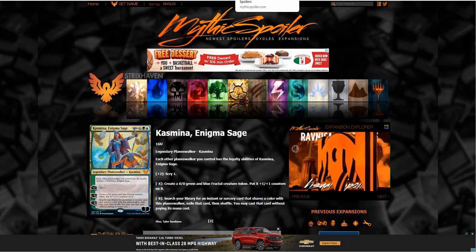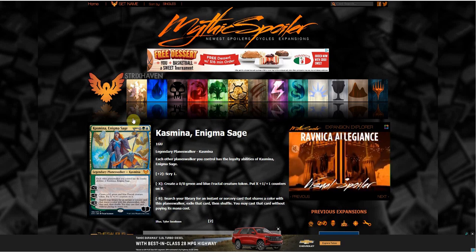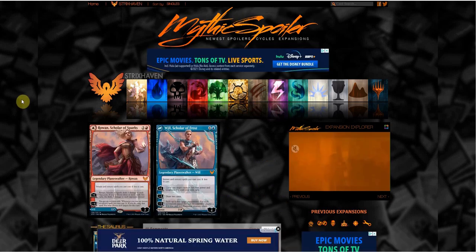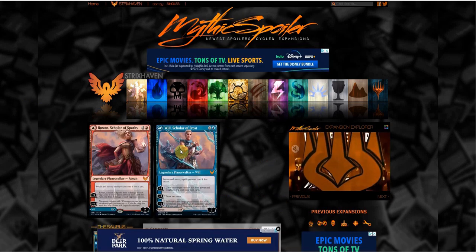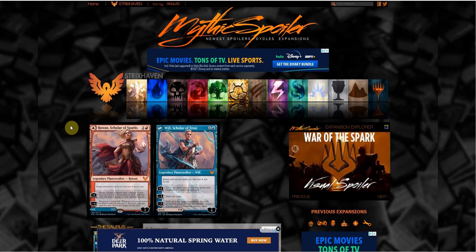Obviously, the -8 will take a while to get to, so kind of high. But, I mean, for a 3 mana planeswalker, these 2 abilities are really good. And also giving all the abilities to other planeswalkers you control is pretty good. All right, so now we got the first or only flip planeswalker card.